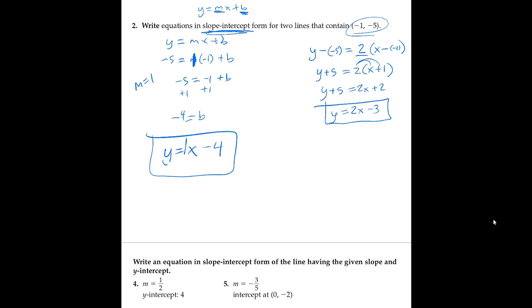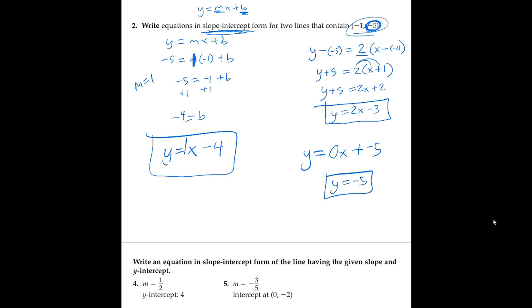Okay? Or we could think of a really easy 2. What are two easy ones? We don't even need a diagonal line. What if we just did a horizontal line? Ready? y equals 0 x's plus, what's the y value that we're keeping the same? Negative 5, right? So you could literally write y equals negative 5.